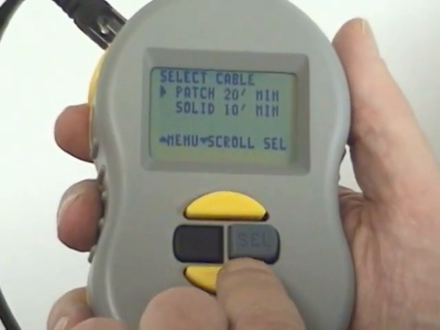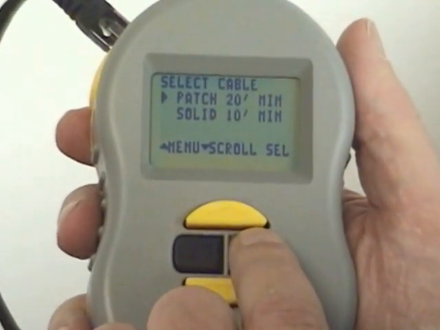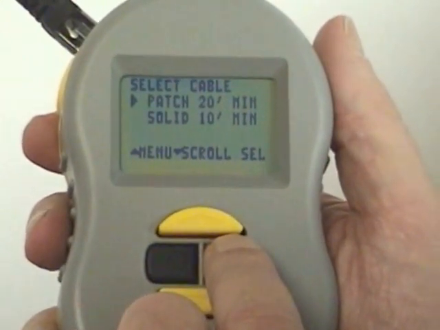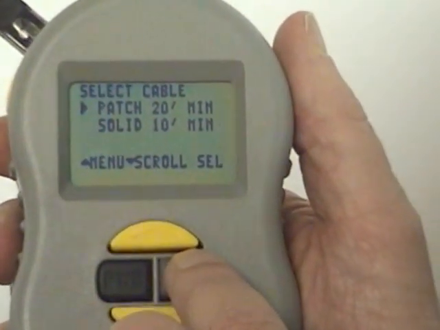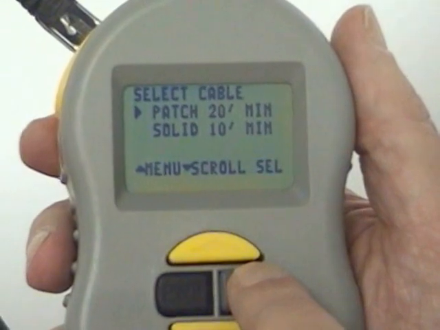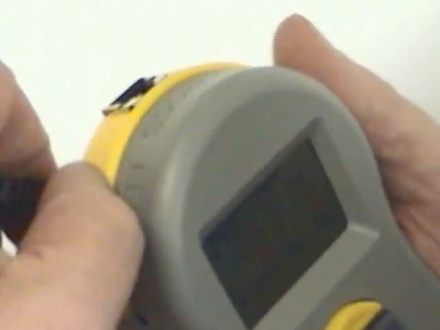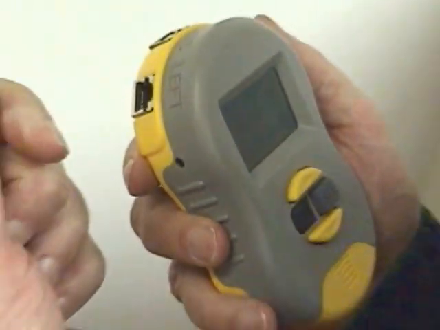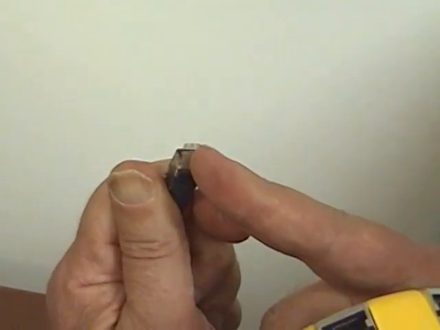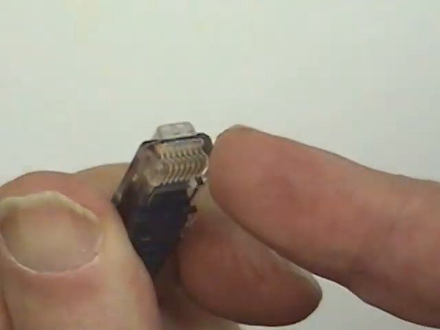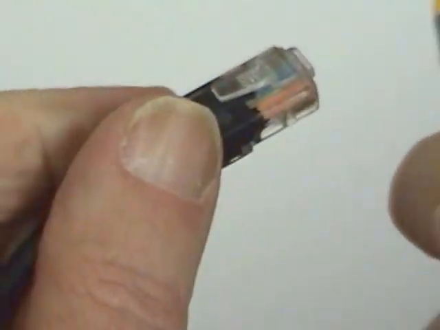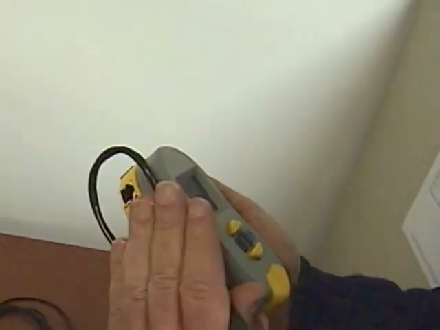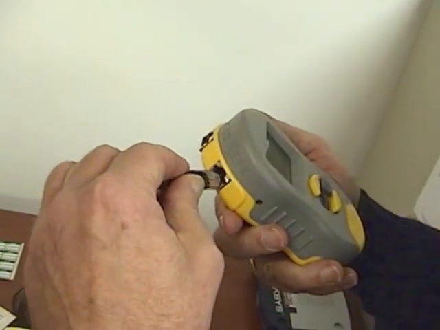And you had a nice way of figuring out whether you were dealing with a patch cable or not. With the magnifying glass, right? If you saw a stranded cable, it's a patch cable. Right, that's very nice about these connectors. You can just look at them, and you can see the end of the wires. Yeah, I just use a little magnifying glass, and I can look at them and know right away. Also, you can pretty much tell by how flexible the wire is. So it is a patch cable if it's flexible.